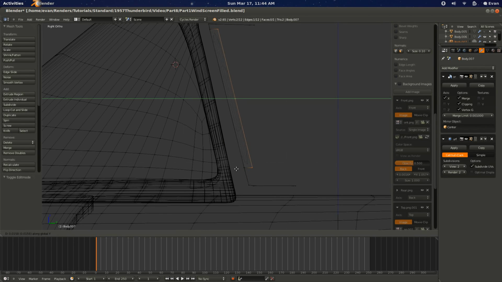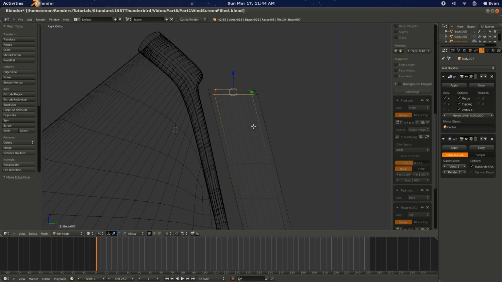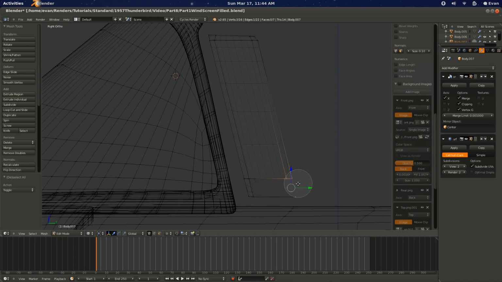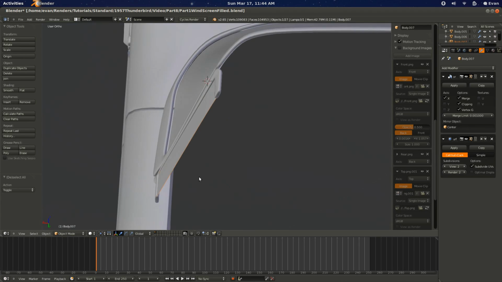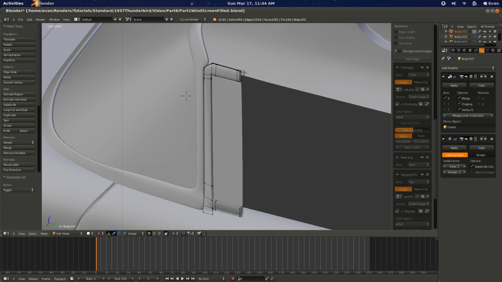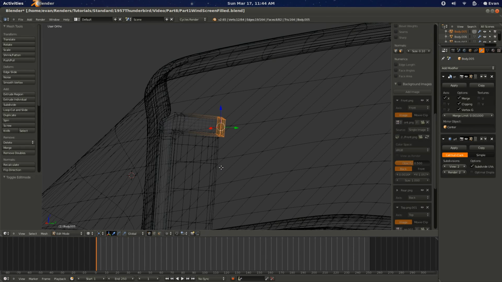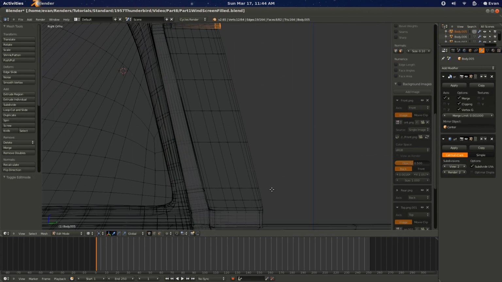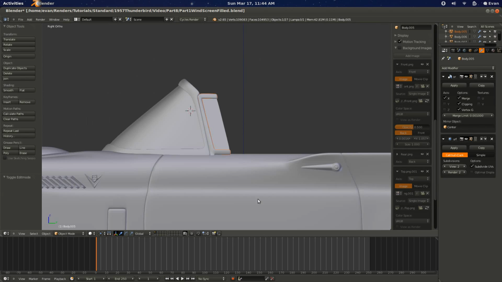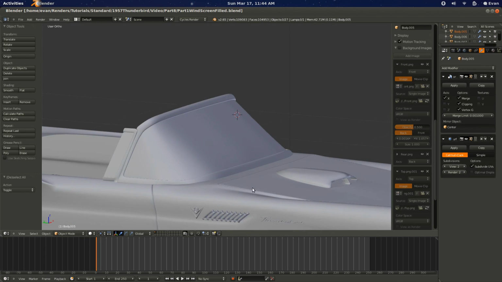So, like that, and like that. So now we can make quads there, there, and there. Unhide that, and there we go. It's a nice little piece of glass in there. Want to take this and slide it out a little bit more along the Y. So that's looking pretty good. I think this bottom one can use it too. Okay, so there is a wing window and our windscreen, and it's looking pretty good.